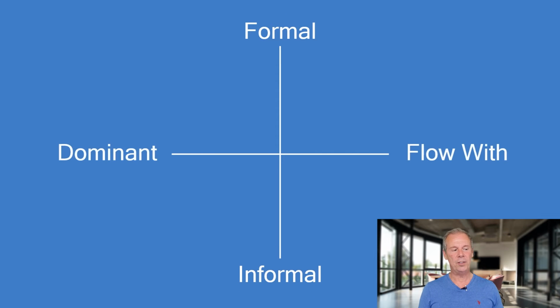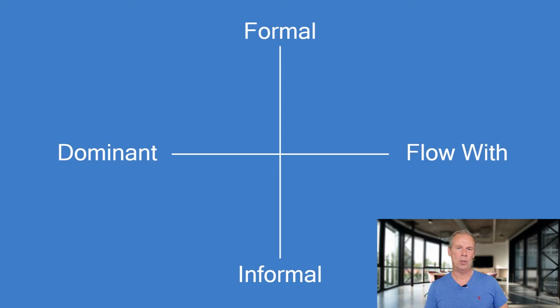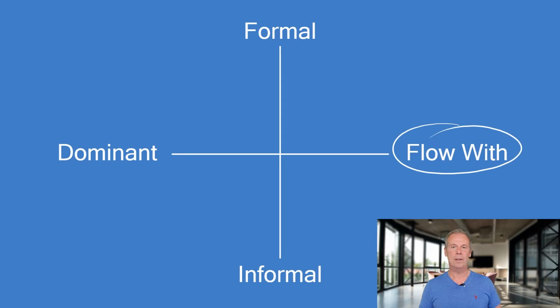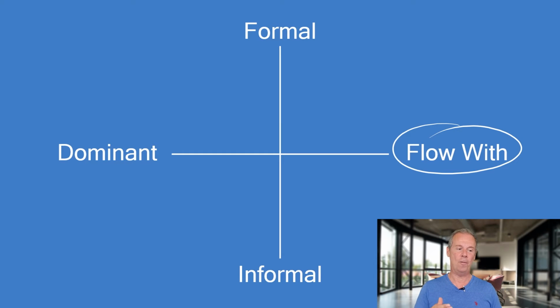Okay, then horizontally, write the word on the left dominant, and on the right, put the words flow with. Dominant means I'm a more extroverted type of person, more dominating. I like to be in control and in charge. More flow with, I like to go with things. Whoever makes the decisions, that sounds good to me, I'll support them. Or yeah, the data tells me that that's a good idea. So again, you can only choose one, so you're going to circle either dominant or flow with. Sure, sometimes you're a little dominant, sometimes you're a little flow with, but where are you most of the time? So you should have either formal or informal circled and either dominant or flow with.